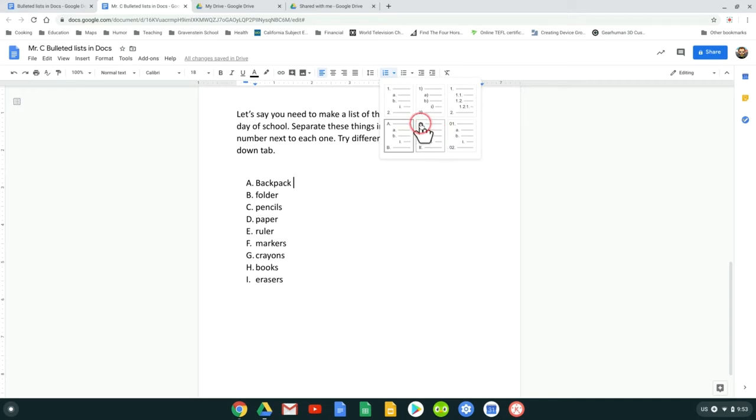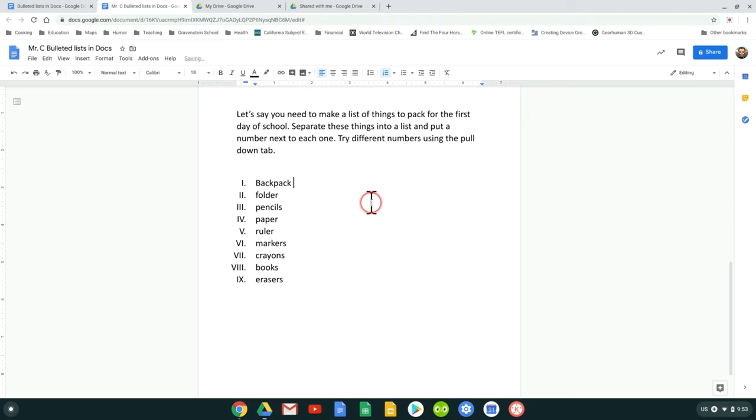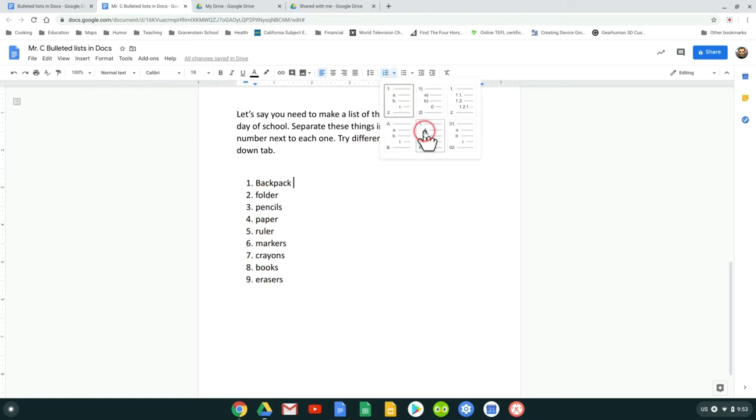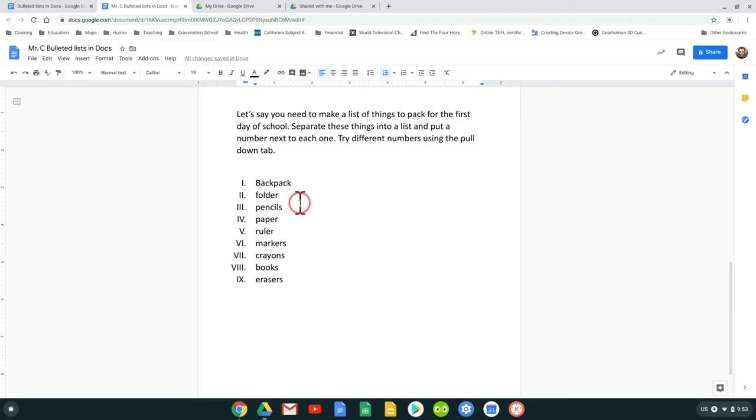But it's the same thing. Let me switch back and forth. 1, 2, 3, 4, 5, 6, 7, 8, 9. Let's go back over to my Roman numerals. It's the same thing. 1, 2, 3, 4, 5, 6, 7, 8, 9. You'll see a pattern here if you look at it. Again, if Roman numerals interest you, hey, here's a great way for you to do some other learning on Roman numerals. I'm going to go back over here, and now we can go to another kind of number list, 01, 02, 03. Let's go back up to my regular number list.